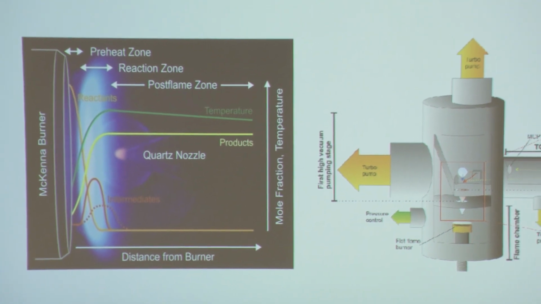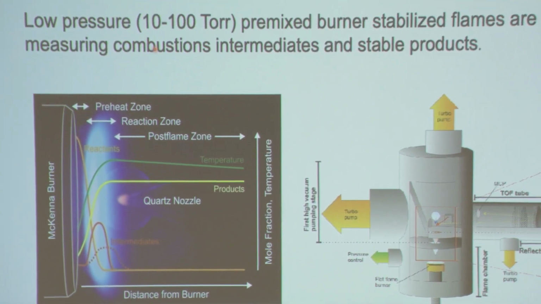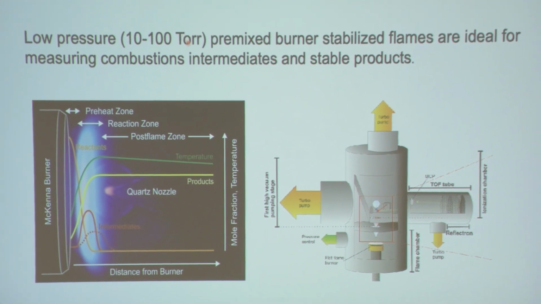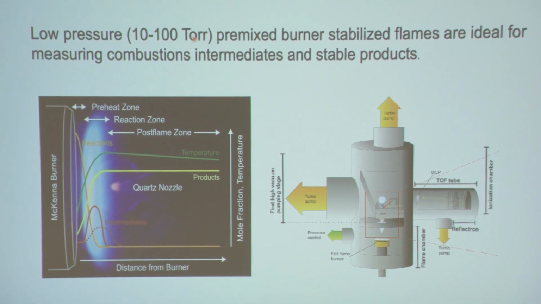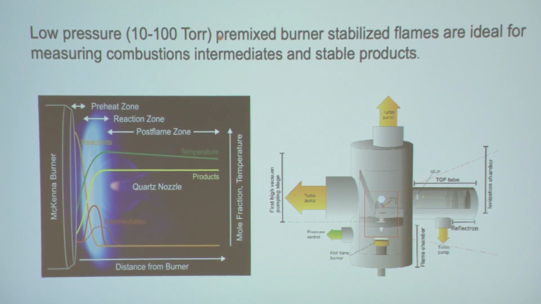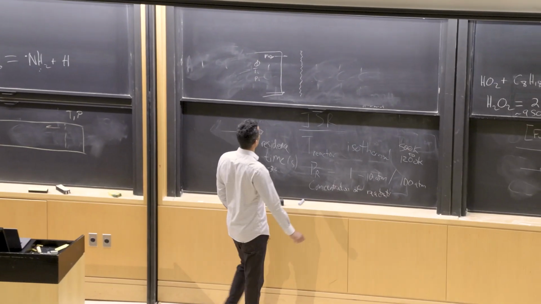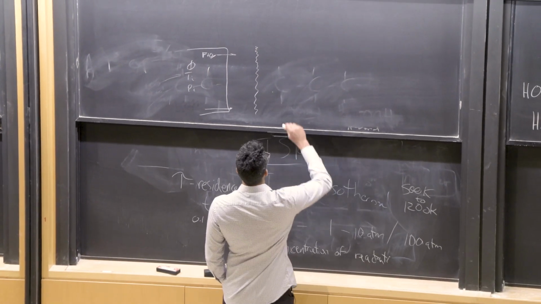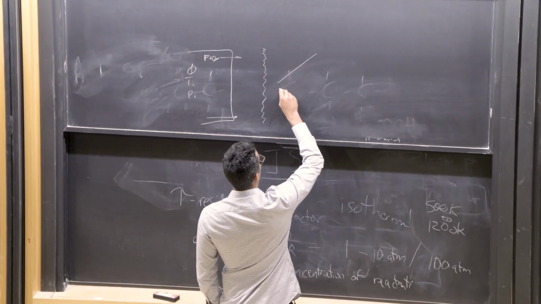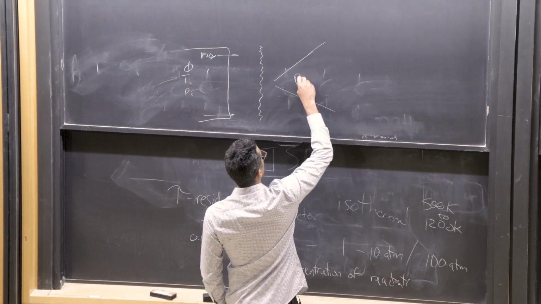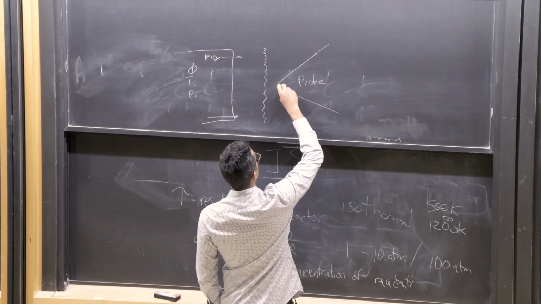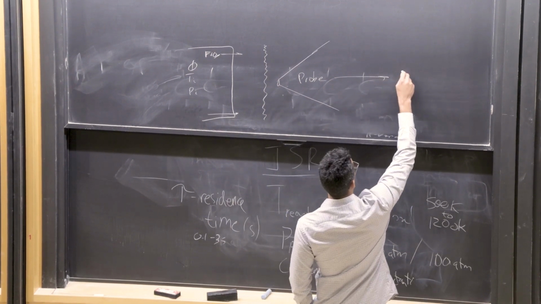So first, how do we measure? Many people do these flames at low pressure, 10 to 100 torr, so say one-tenth of an atmosphere or less. And our colleague here says he does it at 1 atmosphere. Well, there's a reason some people do these at low pressure. Many people who do this type of low pressure flame experiment to measure species are using a probe, a cone or a probe, which is connected to, again, a vacuum pump.